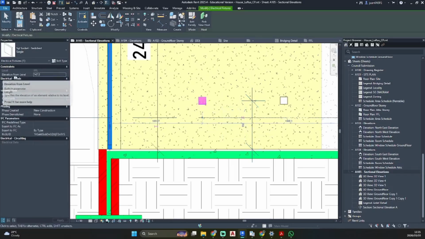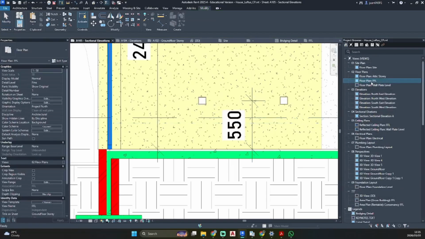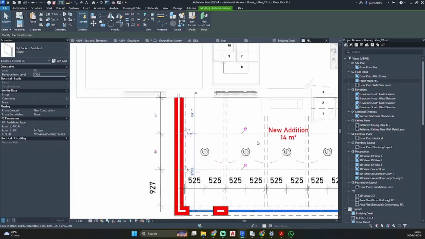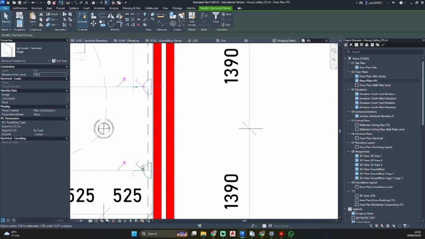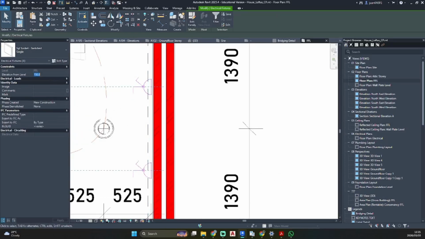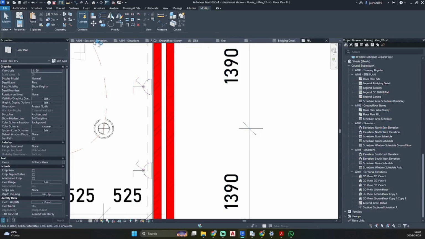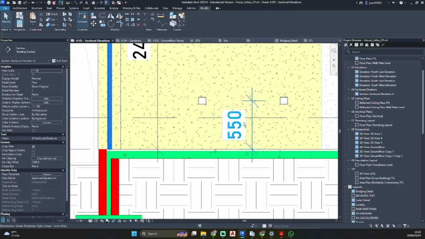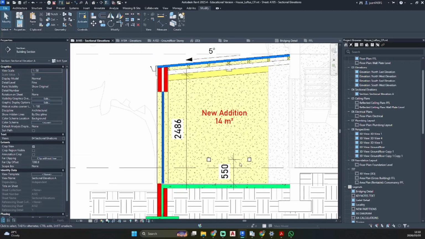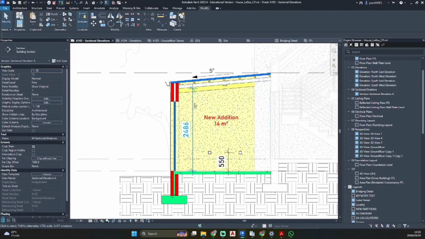So I'm just going to now make sure the elevation from level, copy that, go back to my floor plan and select the other ones as well. And just paste in my elevation from level. So now they should be nice, all of them on 550. And there we go. Now we have lighting, we have our plumbing indicated, and we have our switch by the braai.